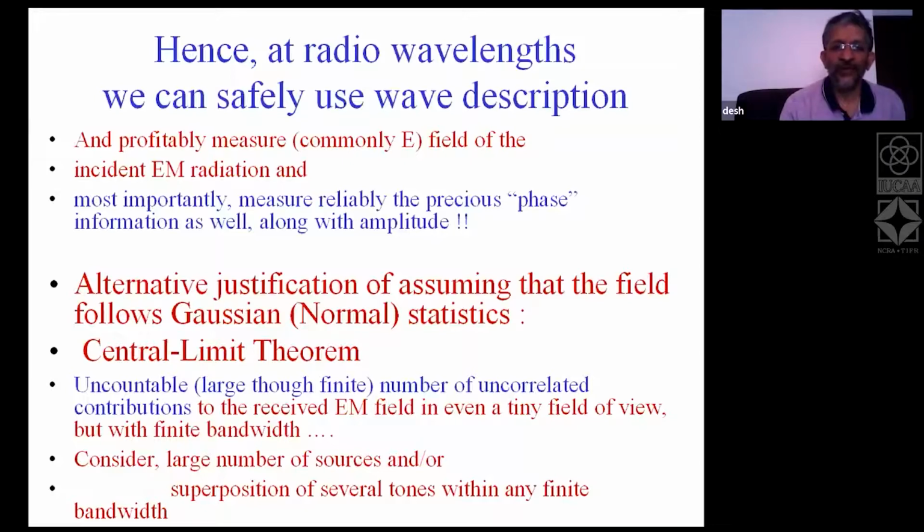They are not talking to each other. They cannot conspire because they have no way of communicating with each other, given their large separations in spatial distances. So when we view their radiation together while they are not talking to each other, you can show, appealing to the central limit theorem, that no matter what distribution they individually might have, collectively their combined effect, the sum total, will follow a Gaussian distribution, normal distribution. This can also be thought of in terms of sinusoids: a large number of sinusoids added with different amplitudes and different phases which are not related to each other will also lead to a similar description of the signal and the statistics resulting from it.